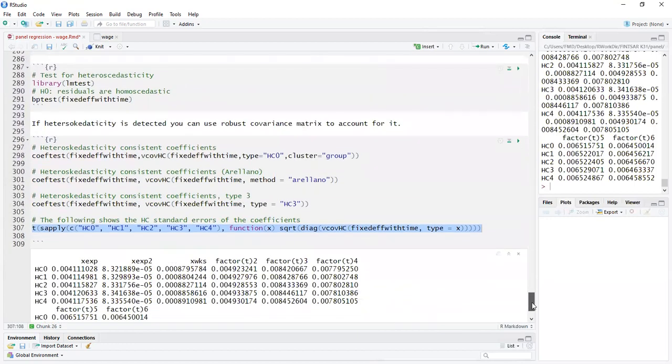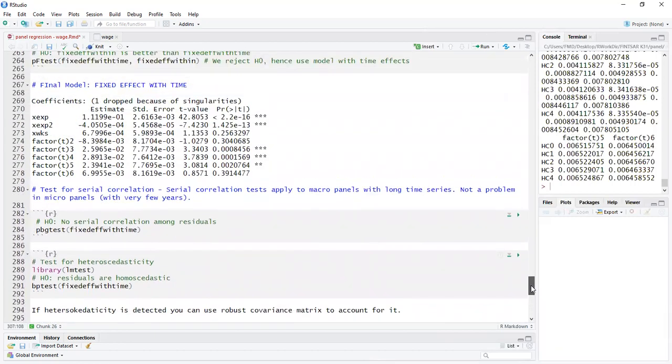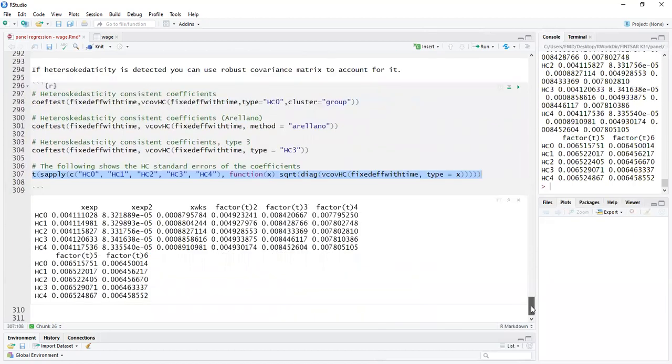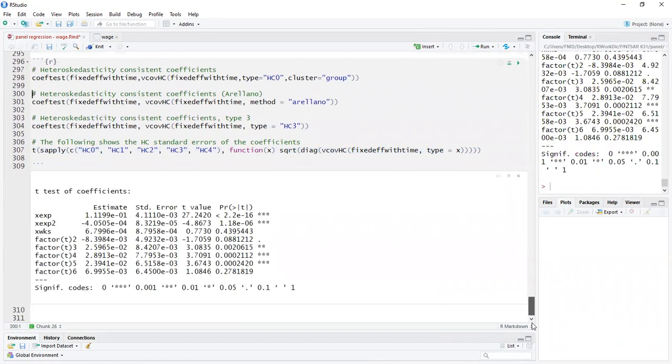X experience. Okay, let me run this again para makita natin. Okay, nawala naman yung isa. Anyway, guys sa HC0, ang standard error niya 0.00411, no?